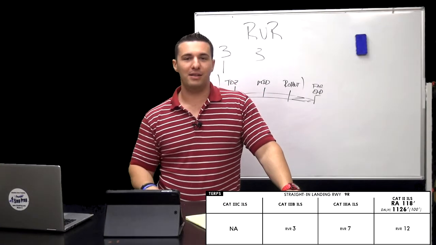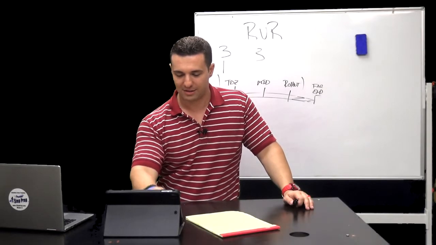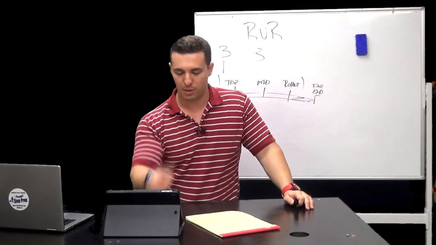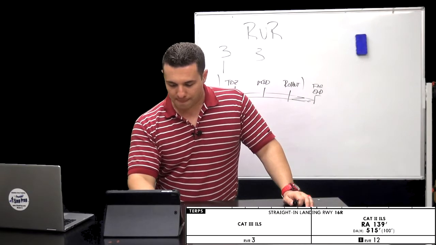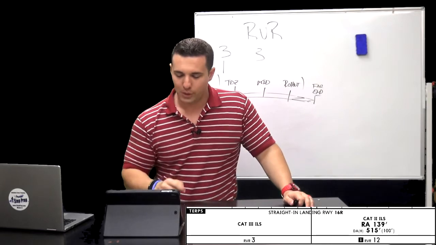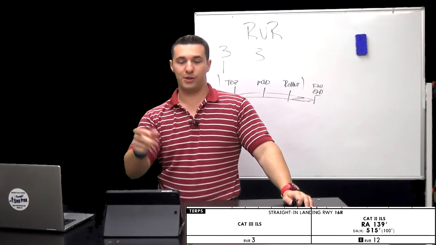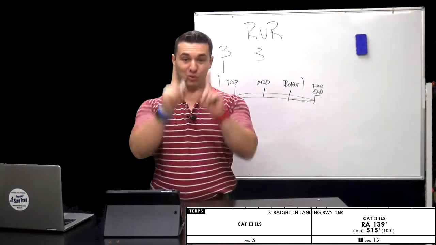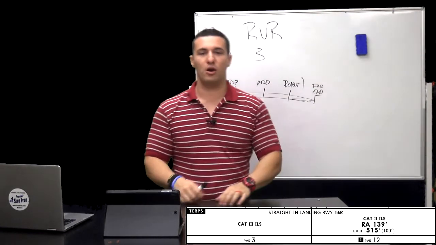Some of the plates have made the change, and I'm going to flip over to Seattle for just a moment. I believe Seattle is one of the airports that has done this. Identifier code Kilo Sierra Echo Alpha. If you're following along, maybe we can throw it up on the screen for you. ILS 16 right, Cat 2, Cat 3 approach. Yes, indeed, bingo. When you look at this plate, ILS 16 right, it's actually titled Category 2 and 3 into Seattle, and the Cat 3 RVR value is just one number. You see that? It says RVR 3. So literally the touchdown and the midpoint are going to be 300 at this point.